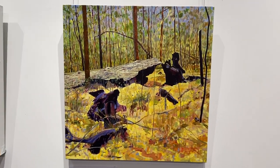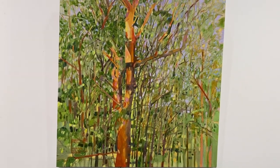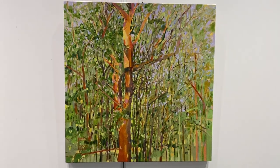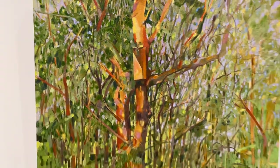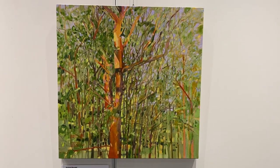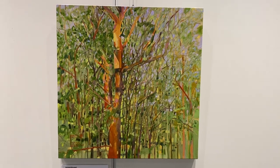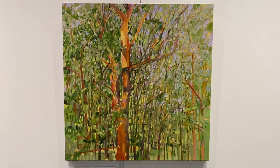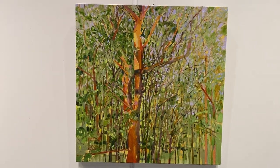Moving around to some paintings I did in my backyard - this was one of the first, dated in May. I was trying to celebrate the bird box. In the tree is a king parrot box, and that's essentially the title: King Parrot Box, 419 Springwood Road, which is where I live. I get a little peeved because people cut down trees around our place all the time, despite the fact there are koalas in them. So rather than becoming negative, I went out and bought about a thousand dollars worth of bird and possum boxes and paid someone to climb up trees and sling them in.